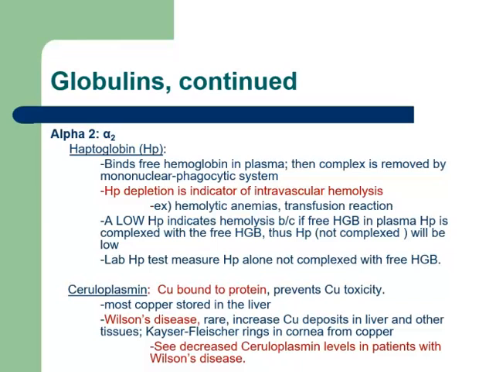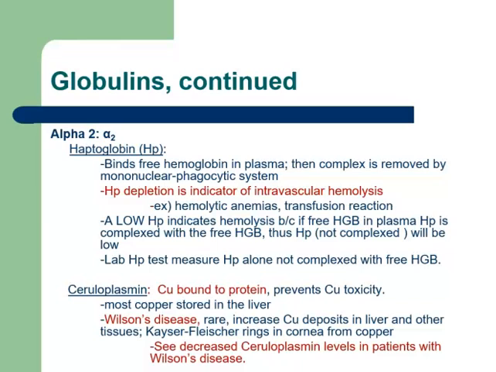So that free hemoglobin and haptoglobin is complexed together. Thus, the haptoglobin will be low. So in a situation where a patient has hemolysis of the red blood cells, or the red blood cells have burst, they have released their hemoglobin from the red blood cells. So normally the haptoglobin would only be taking up that free hemoglobin in the plasma. But guess what? That hemoglobin has been released in a state of hemolysis. Well, that haptoglobin is going to also pick up that released hemoglobin from the red blood cells.